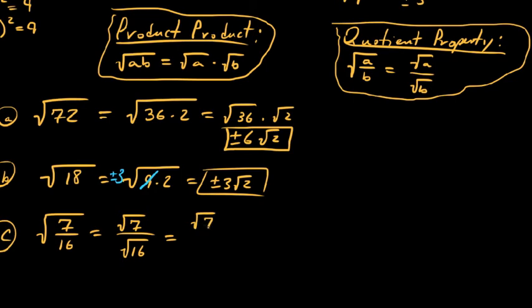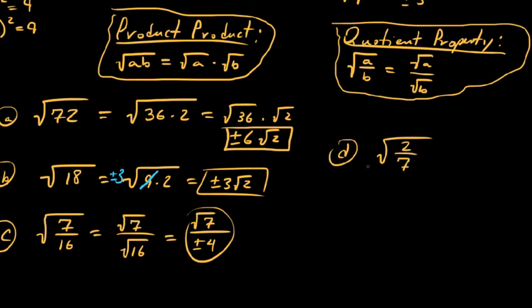But we say this is radical 7 on top, and then we say plus or minus 4 on bottom. And that would just be our simplified form right there. Now, it's a little bit different when we deal with something like, say, radical 2 over radical 7. Now we're dealing with something where when we split this up, we get radical 2 on top, and we get radical 7 on bottom. And quite technically, these are both plus or minus, you know, so we have two roots for each.